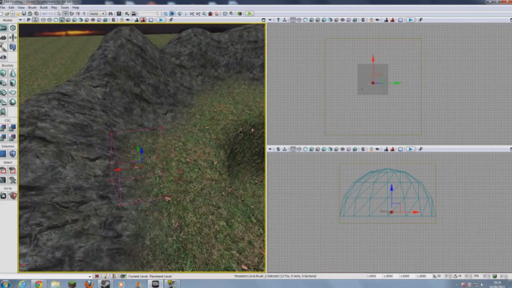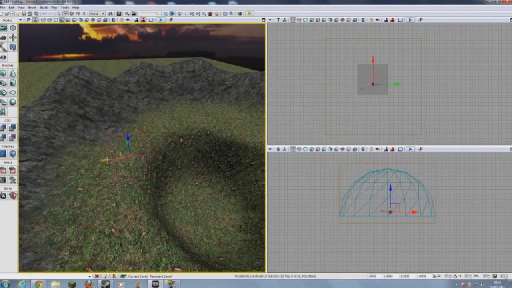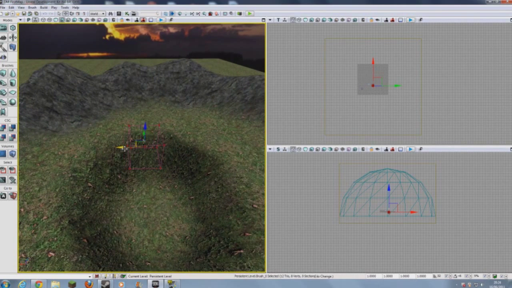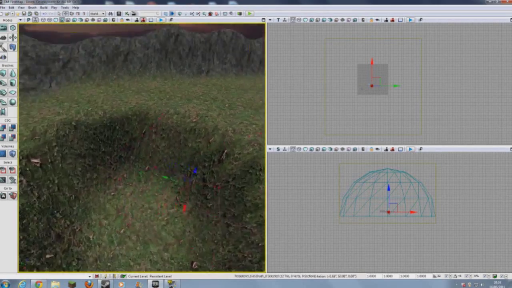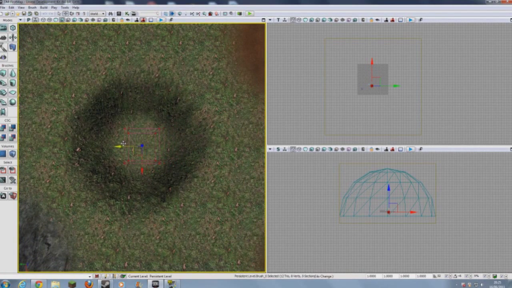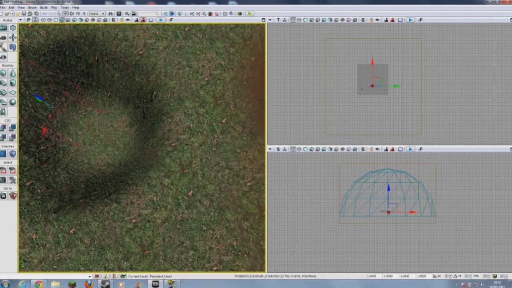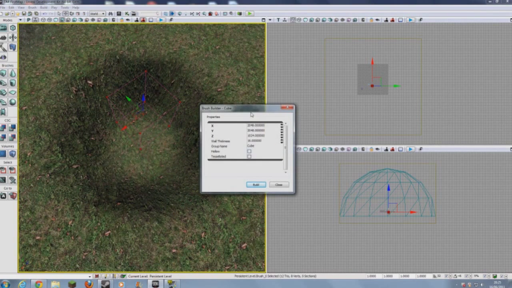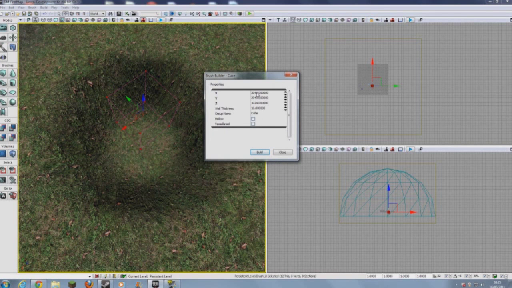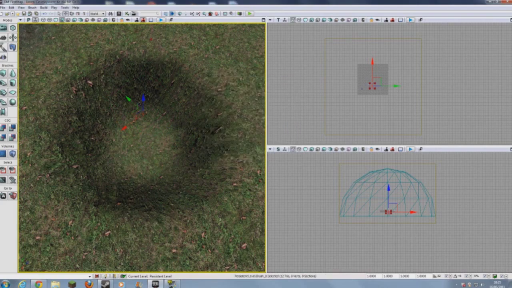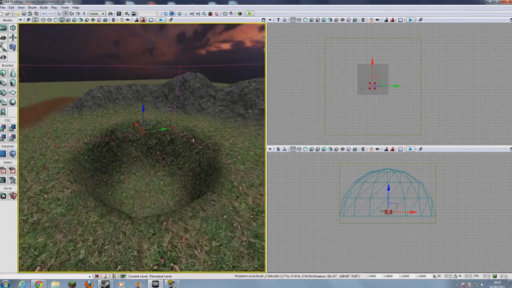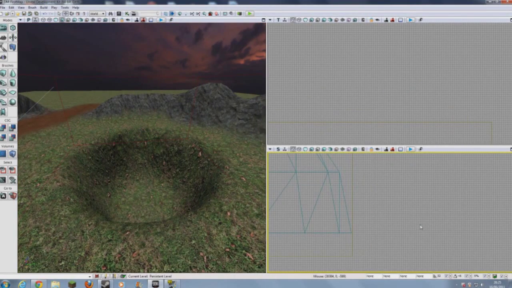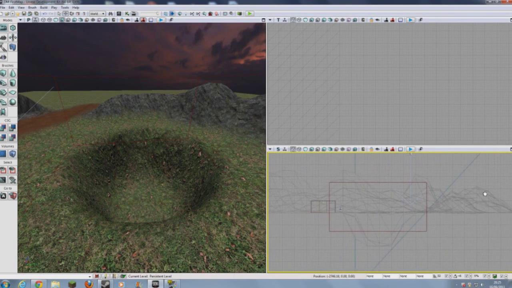You want to make your builder brush large enough to cover the whole of your puddle. So first align it in the center, then right click on cube, and I've been doing this previously to remember how to do it, so I have put 2048, I'll just swipe it again, so 2048 even, and 1024. Build, close.